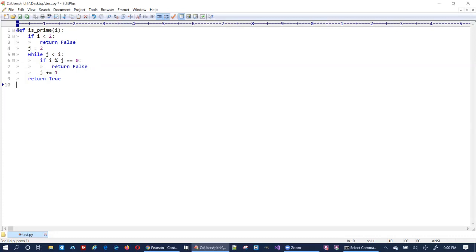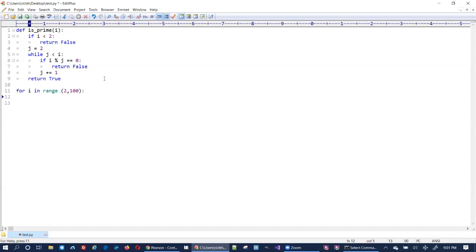So this here should give us our prime function. And to test that, let's just try some numbers. I'm going to try for i in the range of 2 to 100. You do something like that, right?